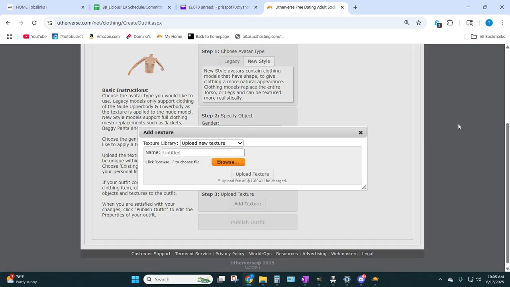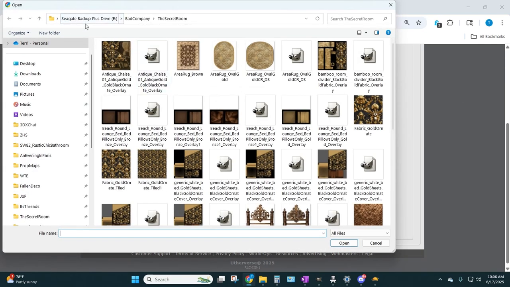Okay, so click on add texture, and we are going to upload a new texture. We are going to name it. This is fruit, watermelon, green. Okay. Browse.